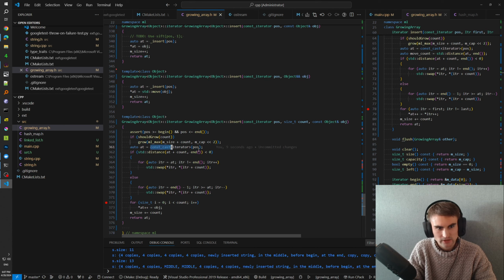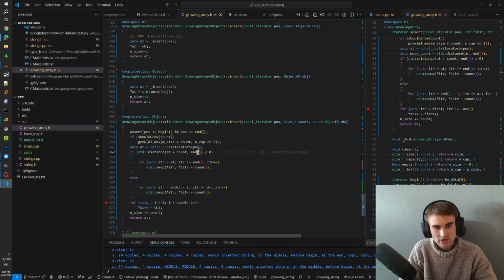So we just do the const cast, and we create a new iterator at, which points to the position, and then we use std distance. What it does is basically computes the amount of elements between first and last iterators. It can be positive if first is less than last, and it can be negative if first is greater than last.